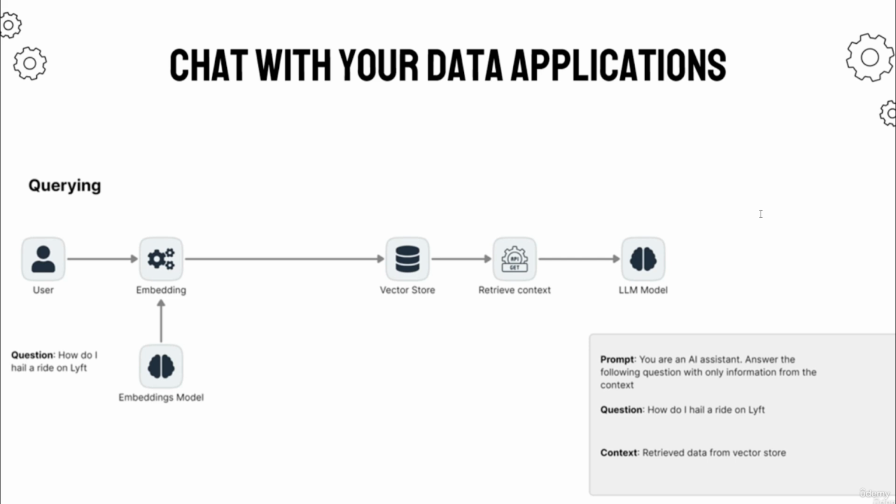The second architectural diagram illustrates how users can query or ask questions about the data stored during the upserting step. For example, a user might ask, what is the vacation policy? About HR policies that have been stored during the upserting stage. First, we represent the user's questions in numerical form through a process again of embedding. This allows us to then search for the closest match in meaning in the vector store where the relevant information has been stored. After matching, the vector store retrieves the closest chunks of text.